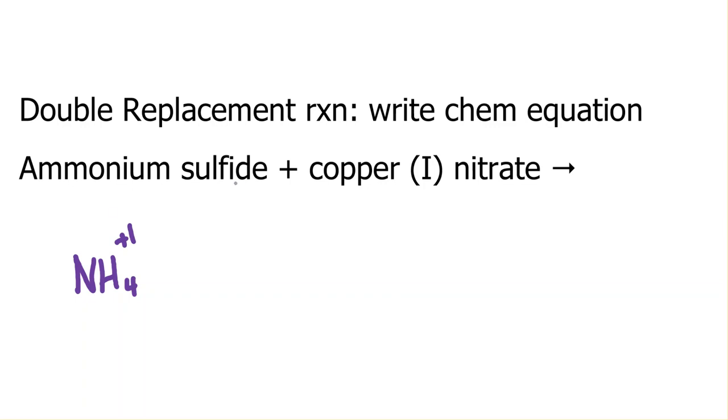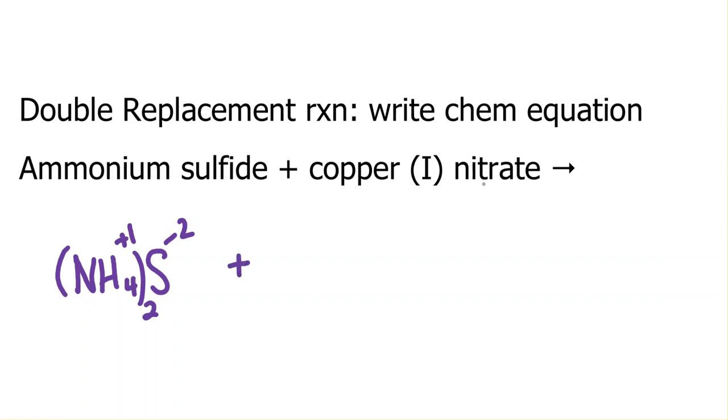Since that's a polyatomic ion, this is an ionic compound. So I write the ion's positive one first, put its charge there. Sulfide, I see the "ide." I know that's just the element, because if that were sulfate or sulfite, that would be a polyatomic ion, but it's just the element. And to get its charge, I look on the periodic table. And then I figure out if I need any subscripts to make this neutral. And on this one I do, because I have a +1 and -2. So I need 2 of the ammoniums. I need to put that in parentheses to show that I have 2 of the whole thing.